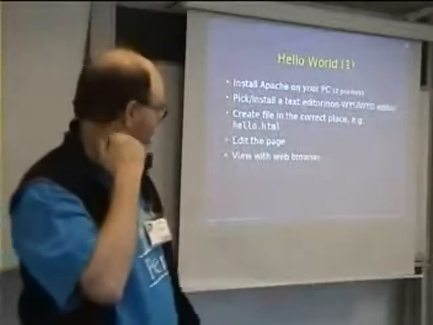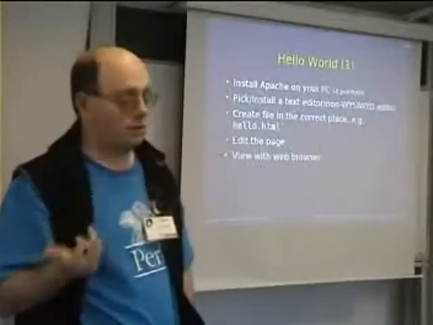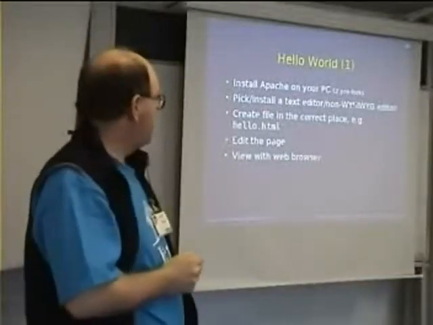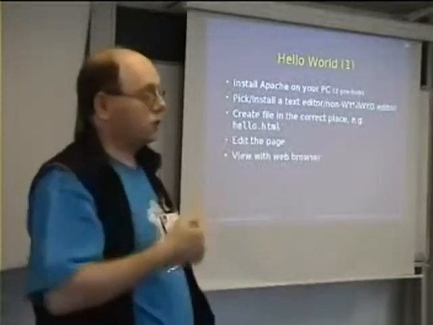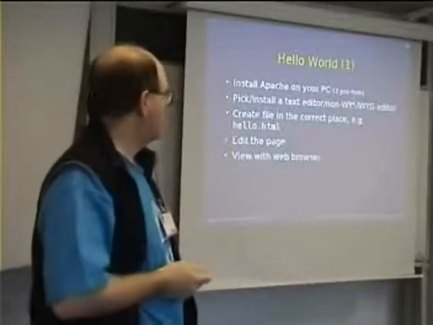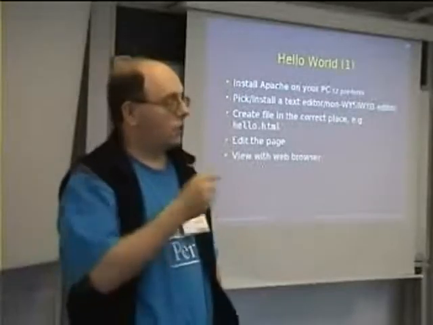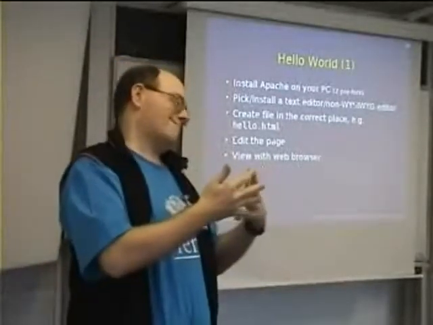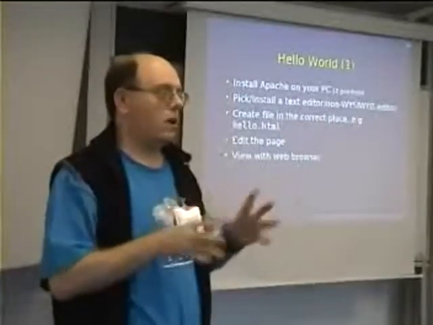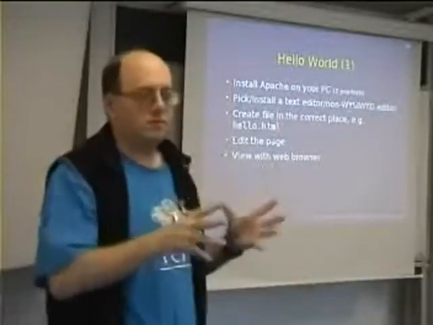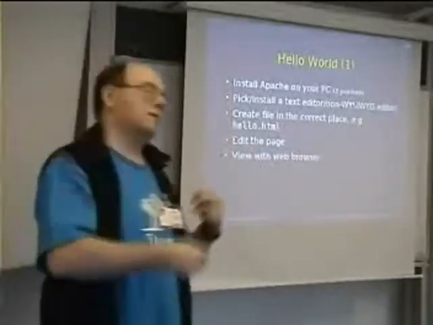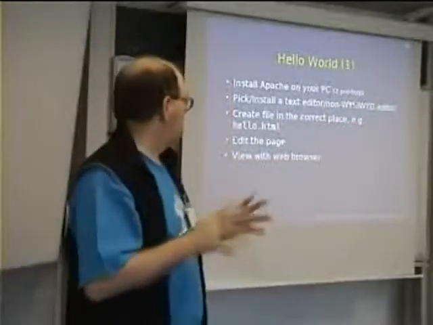So how do you go about creating the famous Hello World example? Well, you install Apache if it's not there already. There's two versions at the moment, 1.3 and 2. I would say go with 2. It doesn't really make any difference. If you get an option, version 2 comes with lots of different models of running. Pre-fork is the simplest to understand. It's the way that 1.3 behaved, and that's the one I go for. But there are lots of sophisticated threading and hybrid models and things to choose from, but it's not worth bothering about.